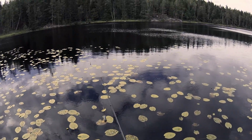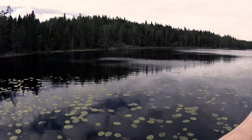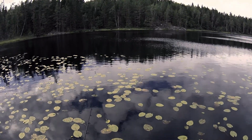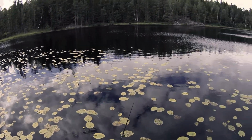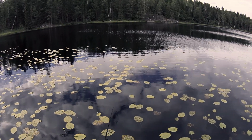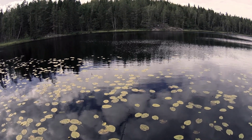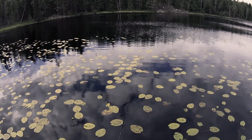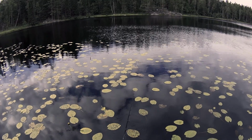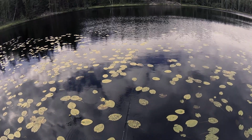It's actually quite nice to fish with a spoon, because it's really quite easy to cast. You can get quite far compared to some of the big rubber baits. Lately I've been using mostly the baitcaster reel, so yeah, my technique is a little bit rusty on this fixed spool, but yeah, I managed to get the lures out there.